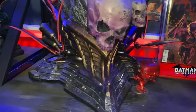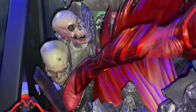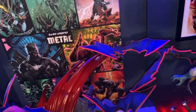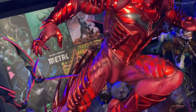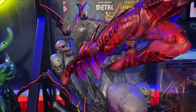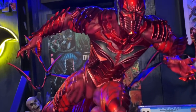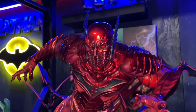I don't even want to try to pronounce his real name, but Buck, thank you. I don't really want to go too much into detail with his personal situation, but I found an opportunity to not only help out a friend, but also get a statue that I unboxed, I think, in August, and the fact that it's almost January and I still would not have received it through the person I bought it from right now. So I always think of Buck when I look at this statue. It's my favorite one in the line so far, the Prime 1 Red Death. It's my favorite piece I've got this year by the skin of its teeth.